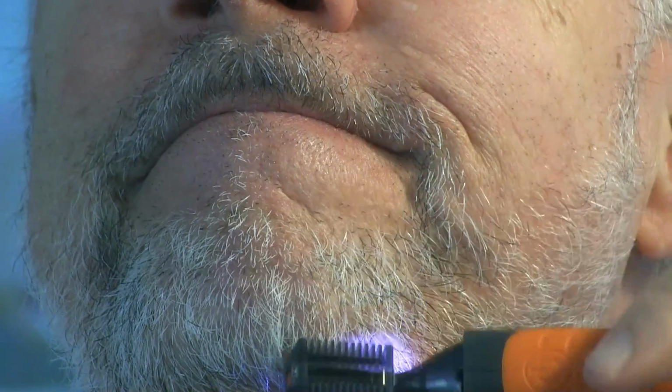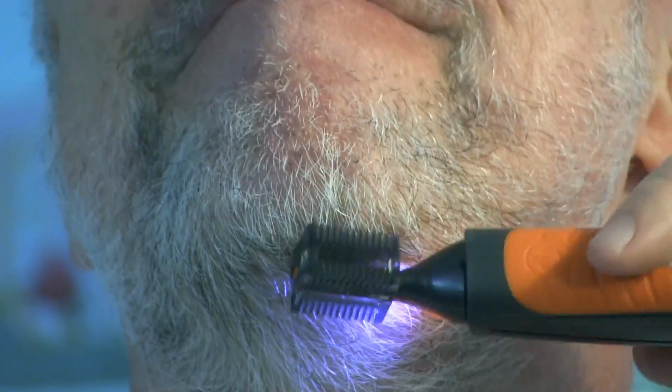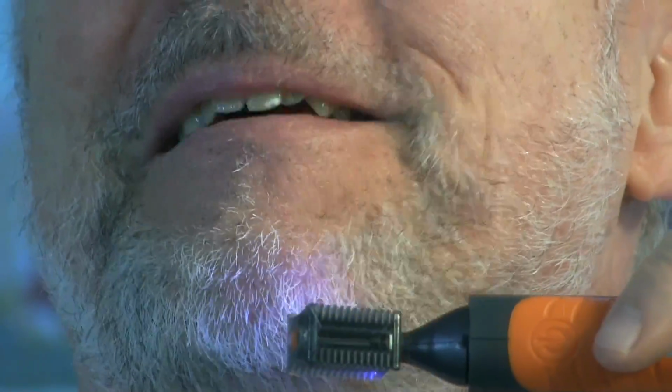I'm going to try it with the micro part because this has got a very short guide. Maybe that will work. The problem is it's not very wide, so it's sort of like a lawnmower that's narrow. It takes you so many passes to get over the lawn, but let's see. You can hear some cutting, some pulling too.